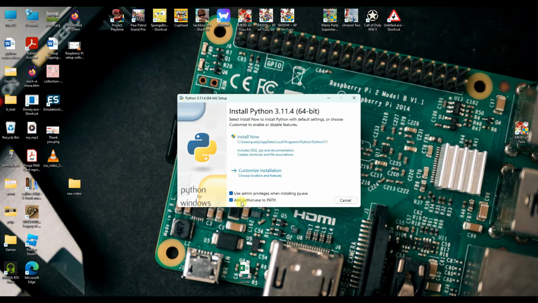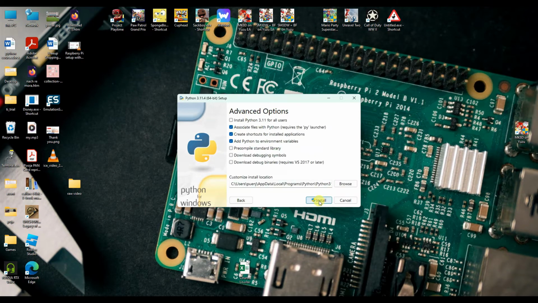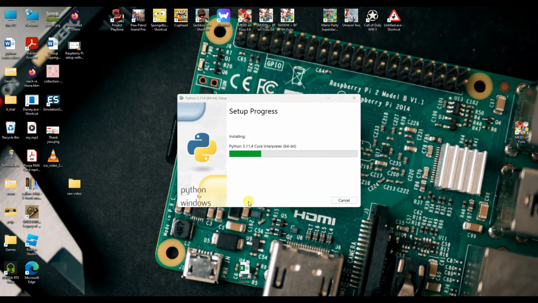So first step is click here, then go to custom installation, make sure everything is check marked and simply click on next. Now here on this window, I will select install Python 3.11 for all users. It chooses a generic location and I'll click on install. Now this will install Python 3.11.4 on your computer.